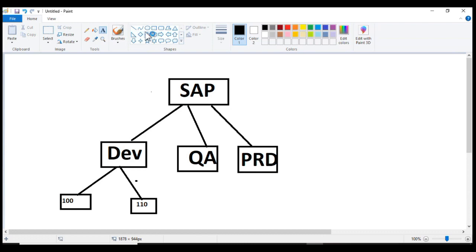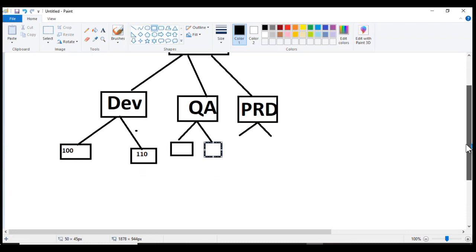Similarly, you can have two in QA also, or it can be one QA. Production is basically the same, but sometimes they have two also. So there are two clients for development, two for quality, and two for production. There is nothing more than that.